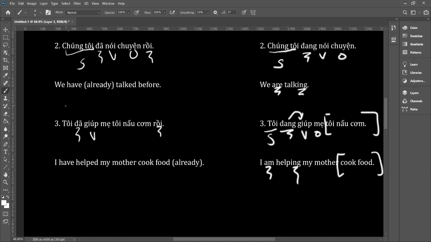And again, you can go through the sentence yourself, but I'll go through it again. Subject, right, verb, and then object. An extra part of the sentence right here. And then rồi. Like I said before, rồi will always come at the end of the phrase, sentence, and it's very easy. And don't forget that this is the equivalent of saying I have verb-ed. And it's pretty simple.